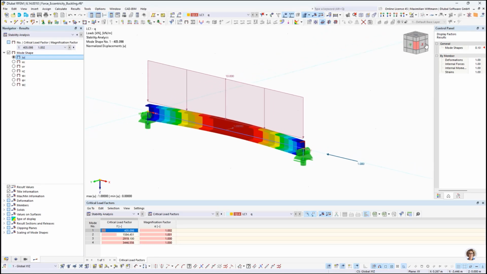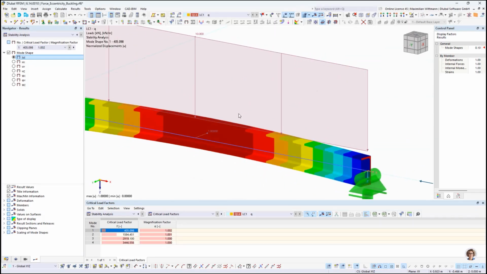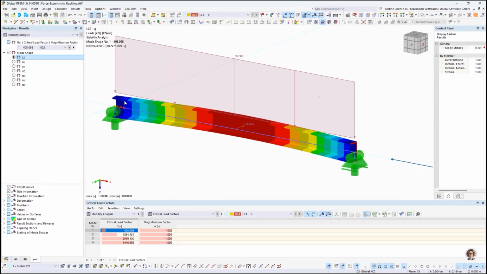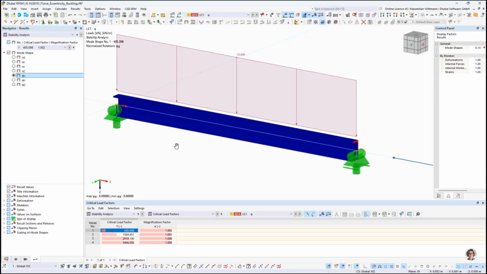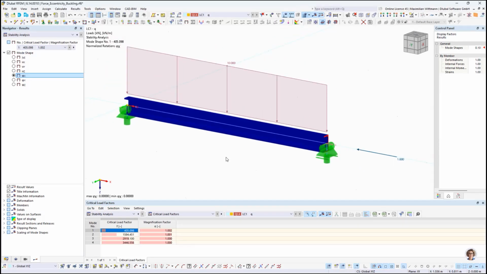What we can observe is that we have purely lateral buckling at that point. So usually we would expect also torsional effects, but when we check here the rotation around the x-axis, we see this is 0, which means at that point it seems that it's only affected by the normal force.